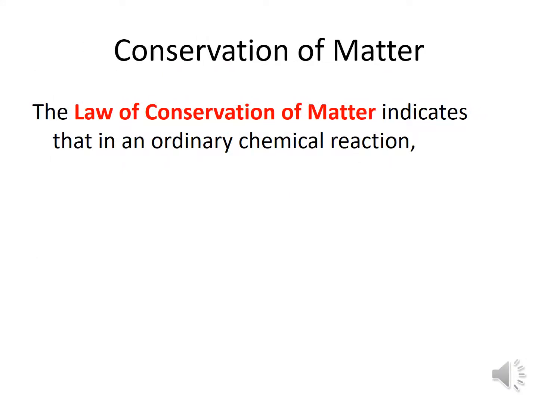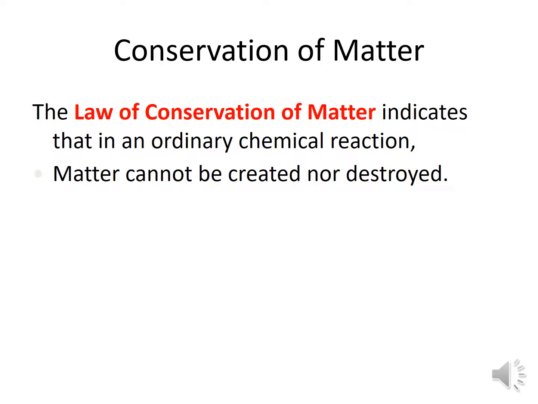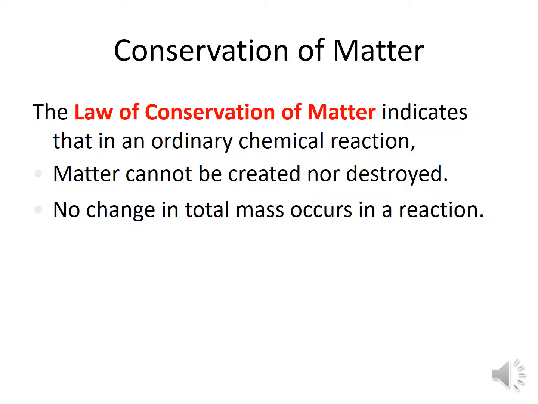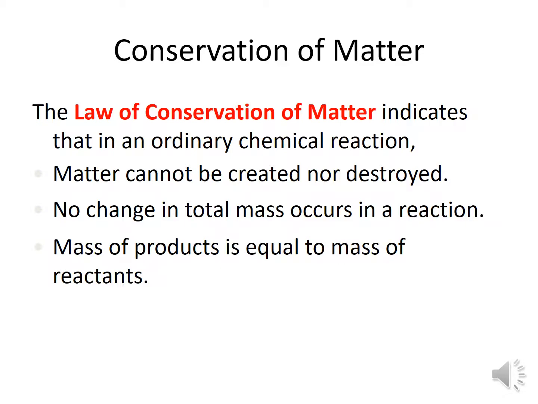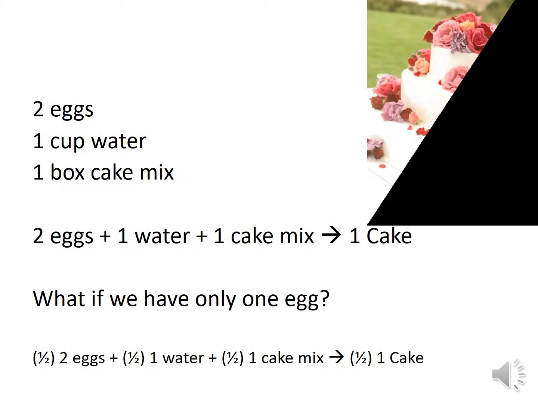We think about one of the major fundamental laws of chemistry, the conservation of matter. The law of conservation of matter indicates that in any ordinary chemical reaction, matter cannot be created nor destroyed. So there's no change in total mass that occurs in a reaction. The mass of the products is equal to the mass of the reactants.